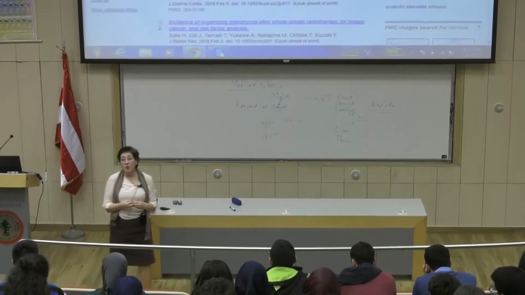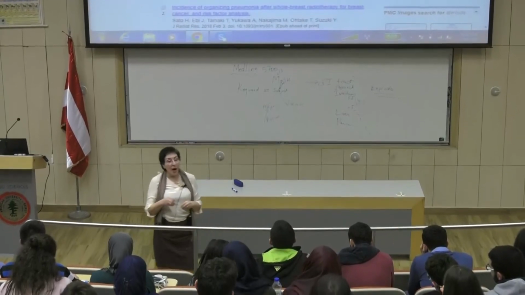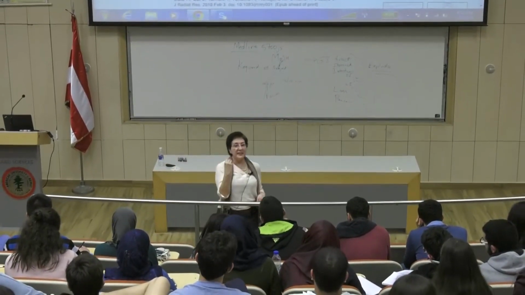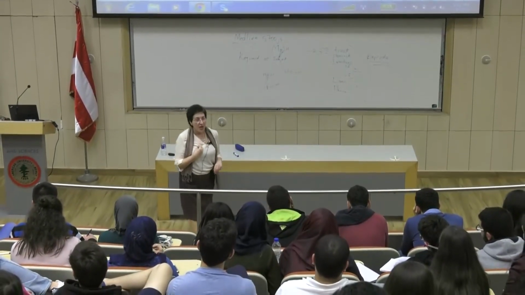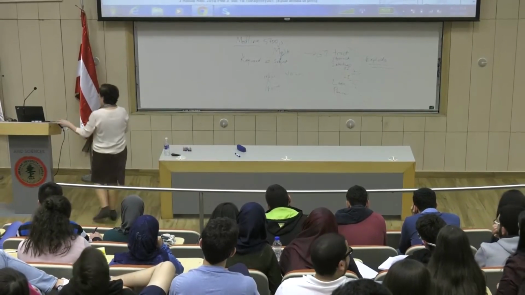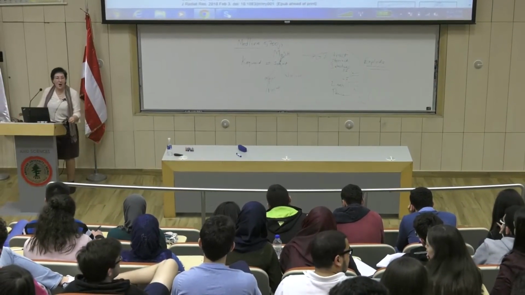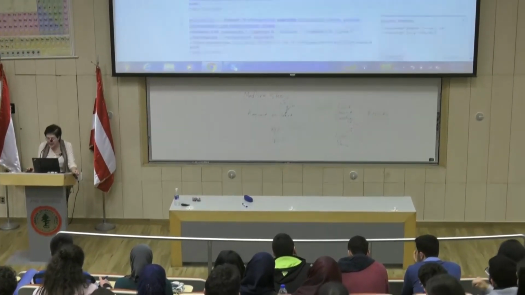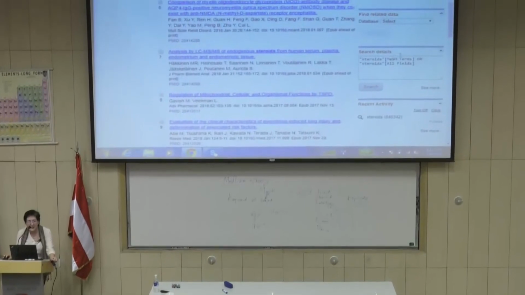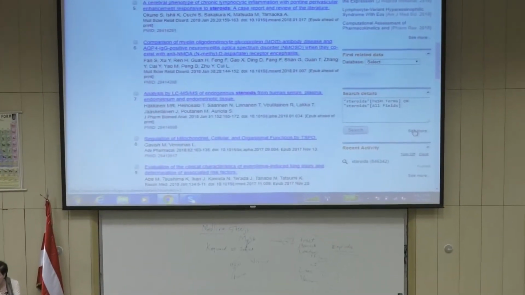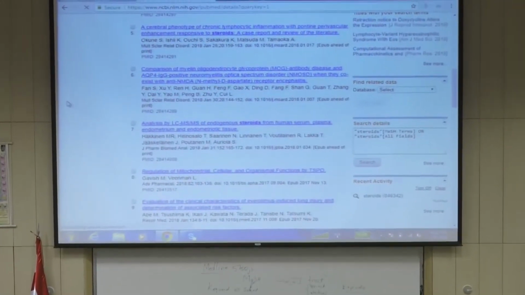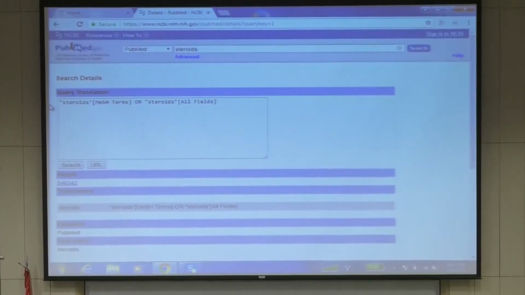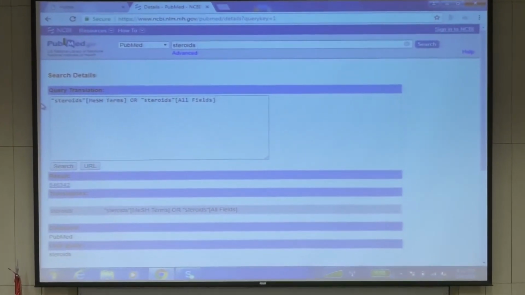Now, if you want to do good searches on PubMed, you have to understand how PubMed is executing your search. When I do a search like this, I cannot tell how PubMed is doing it. I have to go a little bit down to something that says search details. Now I'm going to put it on the whole screen. Search details tells me how PubMed executed my search.